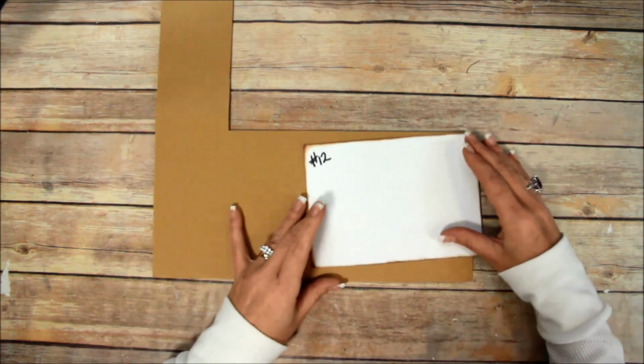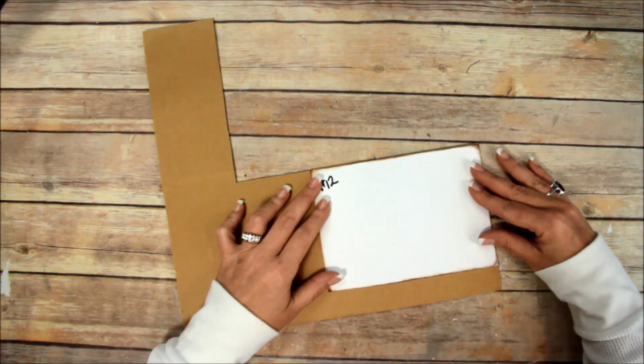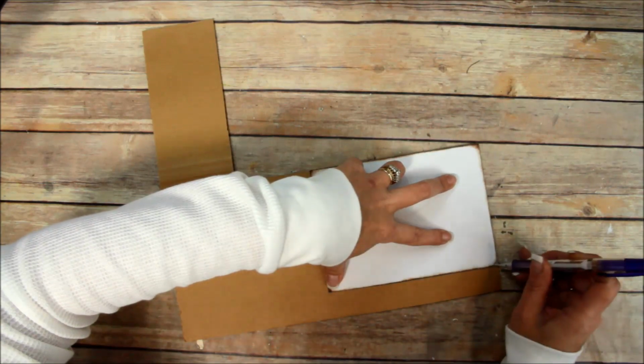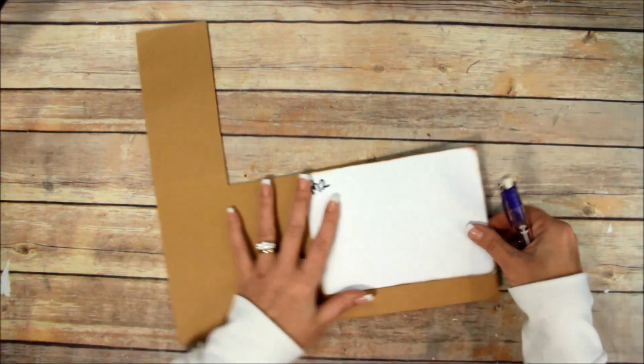So all I'm going to do is I'm going to lay this down on my corrugated cardboard on the back side that I haven't torn up already. It's probably better if you tear it up after you do this part, and then I'm just going to trace page 12 out and cut it out.